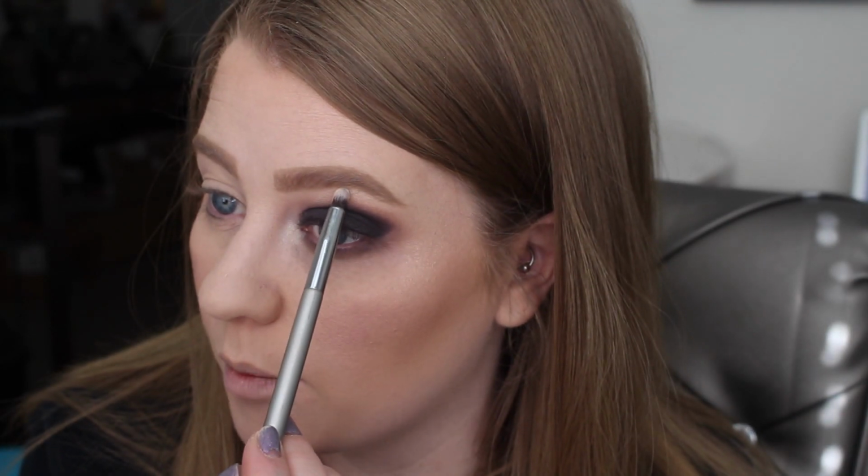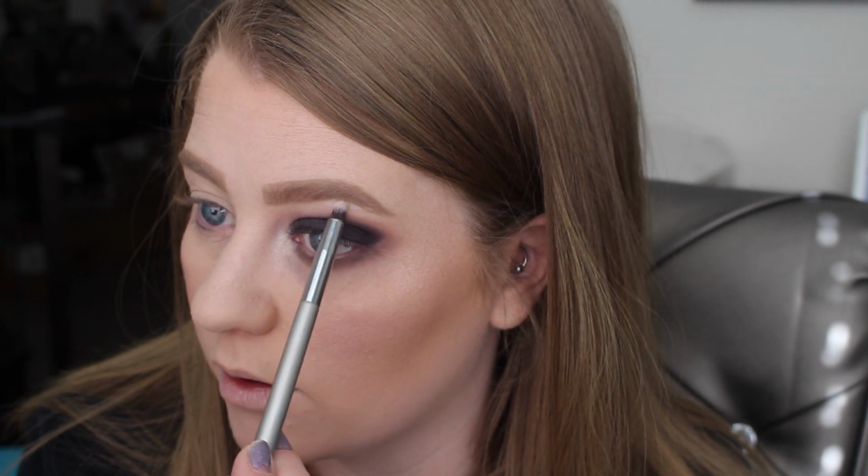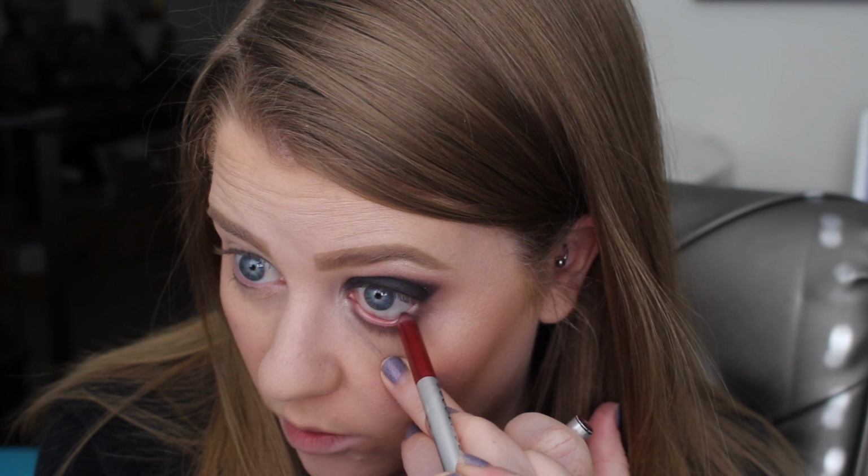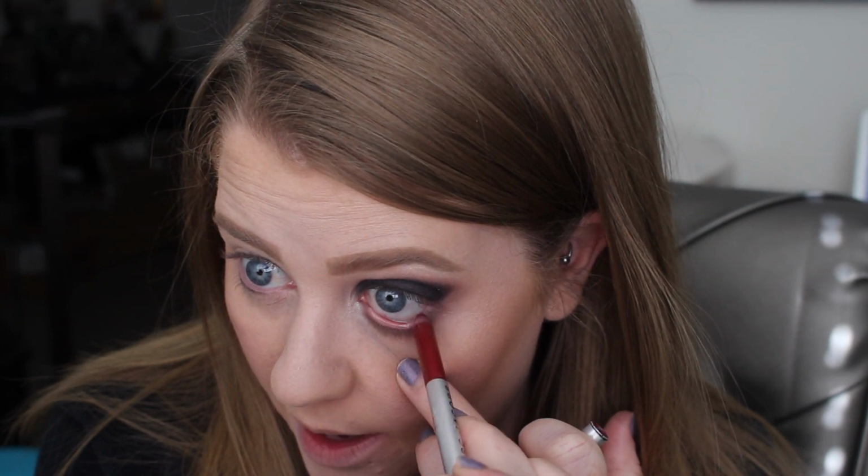And then I'm just gonna pop a little bit under the arch of my brow and kind of mat it down. And then I think I put my Marc Jacobs Fine Wine, which seems like a really odd pairing because it's like a burgundy, but it looked really, really cool. I love this because it just makes my eyes pop really, really blue. So I'm gonna do the other eye off of camera, and I'll be right back.